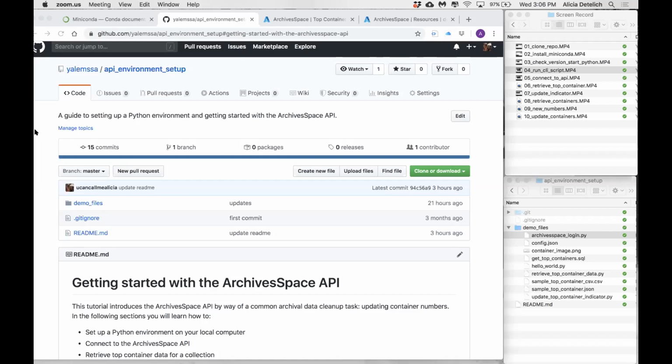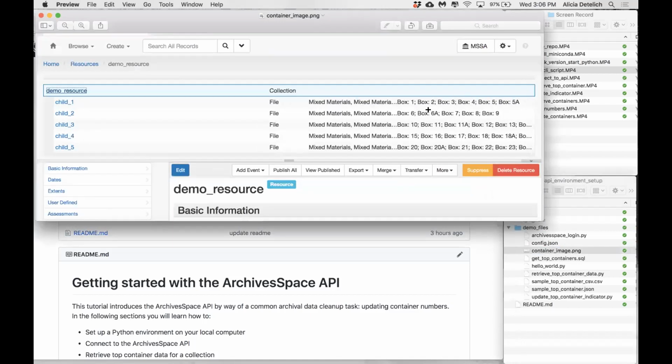So many of us have faced situations where, for instance, we've just entered hundreds of boxes and folders into ArchivesSpace, linked them to archival object records, and then found 10, 20, or 100 more boxes in the next room that we need to integrate into this collection. Or a donor has dropped off some more boxes and we've decided that we want to integrate this. So in a lot of cases, what it ends up coming out as is these 6A, 18A, blah, blah, blah.